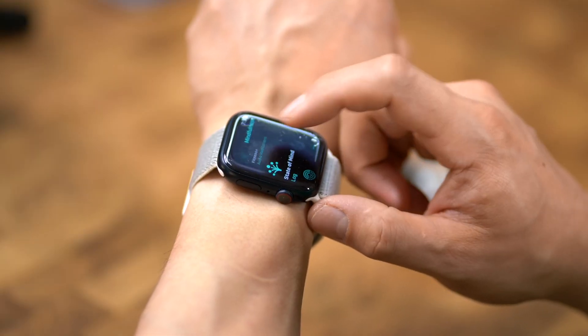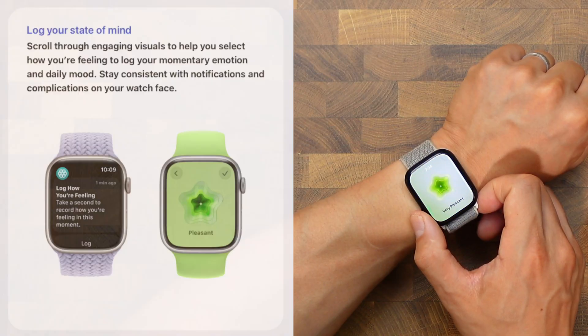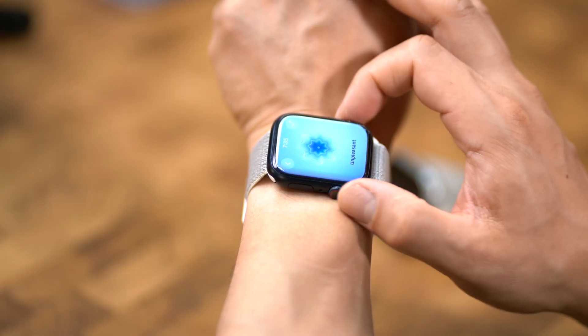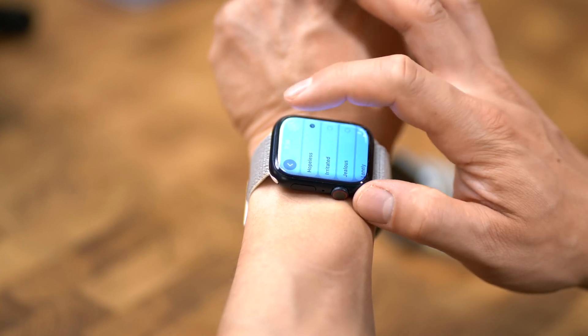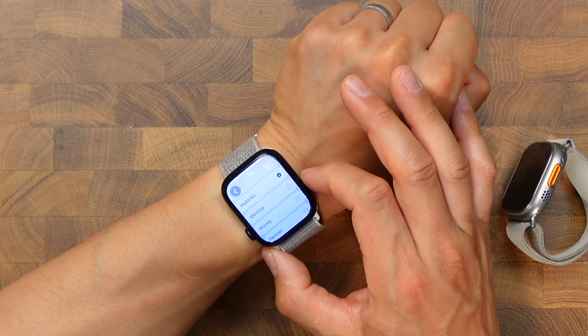In my older years, I've learned that being aware of my emotions is actually a good thing — if you know how you feel, you can address what's making you feel that way. It's taken me several years of therapy to get to this point, but instead of spending thousands of dollars on therapy, you could just start using this app, because it forces you to figure out how you're feeling at the moment. Say I'm feeling slightly unpleasant — it'll ask me to describe how I'm feeling, then correlate what's happening in my life to that feeling. Whether you agree with me or not, I can guarantee the notifications from the mindfulness app will be more useful than prompts for hand washing.